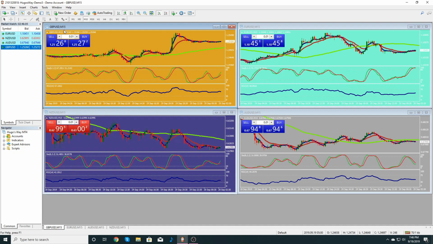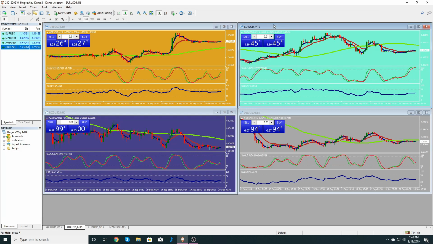Now, what these little time indicators mean is what time frame you're looking at for each market. If I click right here, this is M15; the M stands for minute, and 15. You can also tell up here: 1 minute, 5 minutes, 15 minutes, 30 minutes, 1 hour, 4 hours, 1 day, 1 week, and monthly.